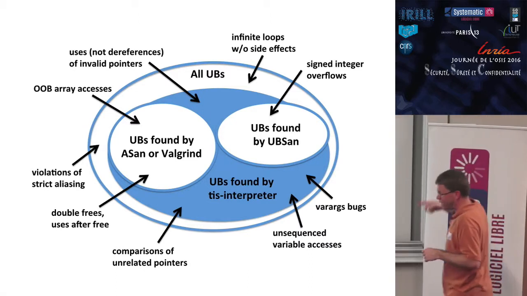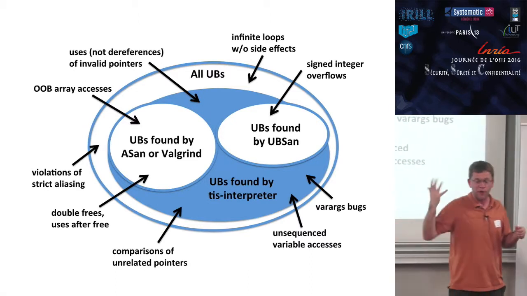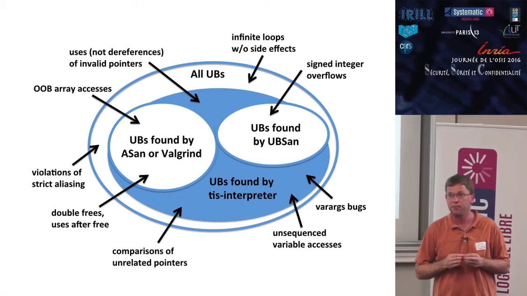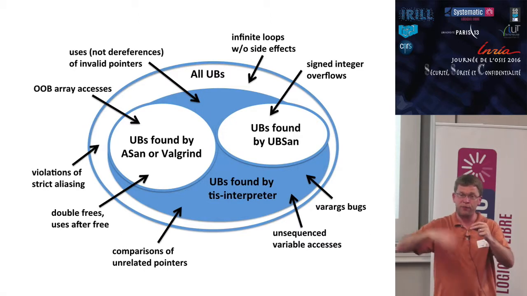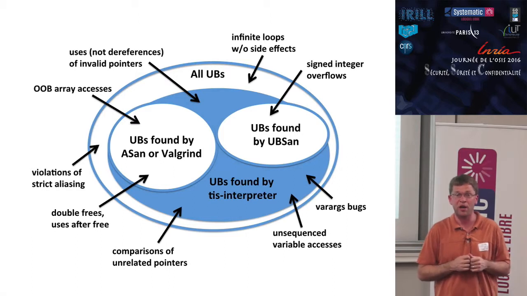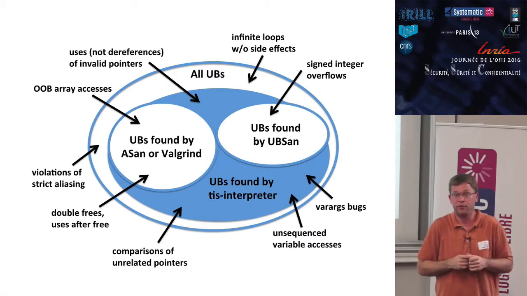Infinite loops that lack side effects and that don't have a constant controlling expression are undefined in C and C++. That's a very weird and, to many people, unexpected undefined behavior. But the compiler likes to delete infinite loops if it can, and there are some technical reasons why that's a desirable thing to be able to do. And no tool detects that problem that I know of so far.